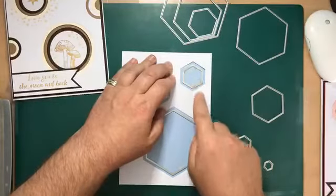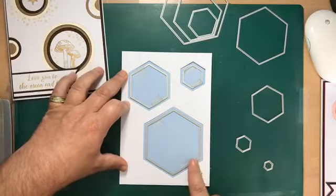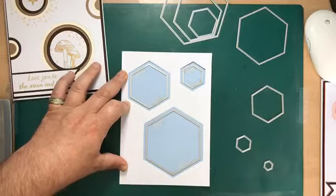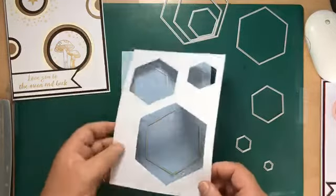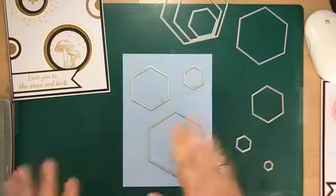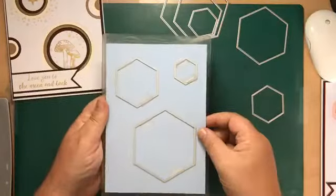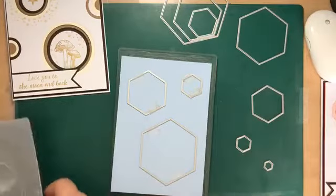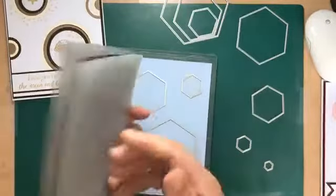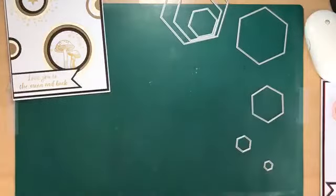And now I've placed that in there. So you can see now that we've got the white, and then that's going to cut that blue, so it's got like a nice little border around it. Okay, so now we can lift the white up and we can cut this one, and we know the die is not going to move because we've actually taped it on. So again, put it onto my clear plate, smoky plate, magnetic plate and clear plate again. Just turn them over so the smoky plate is up against my paper. I'm going to pop them through my machine.